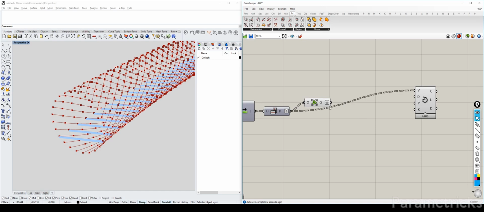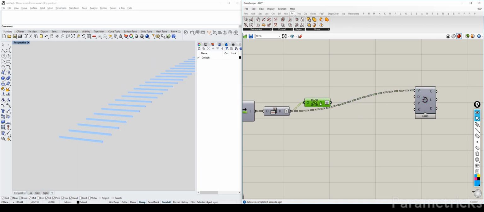Okay, let me do that first. We don't need to see this actually. So we have basically 24 objects here, and we want to remove, how much do we want to remove? 18 of them. What we can do is we can just say cull, and then we're going to use cull pattern.